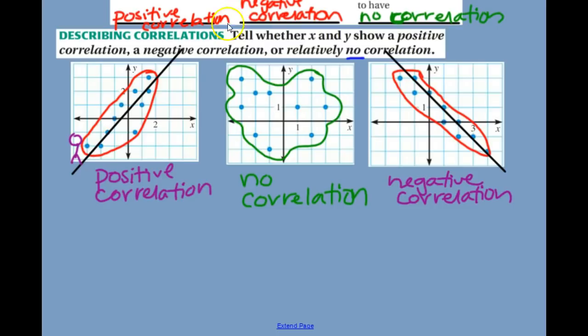If you notice me putting the lines through, like I said, there's some dots above. There's 1, 2, 3, 4, 5, 6 above, and there's 1, 2, 3, 4 below. Try and make it as close as you can, fitting with the general theme of where the dots are plotted. It might go through a couple, like it might go through that one. That's fine. Okay?